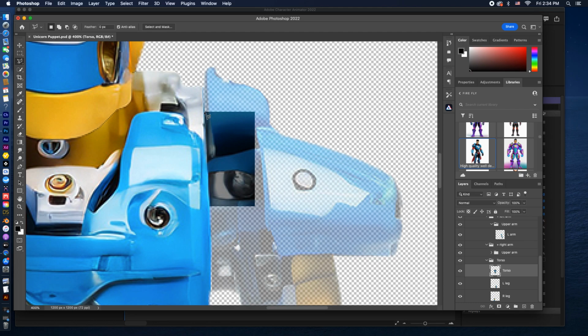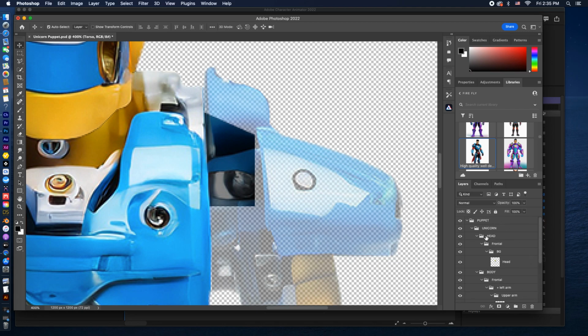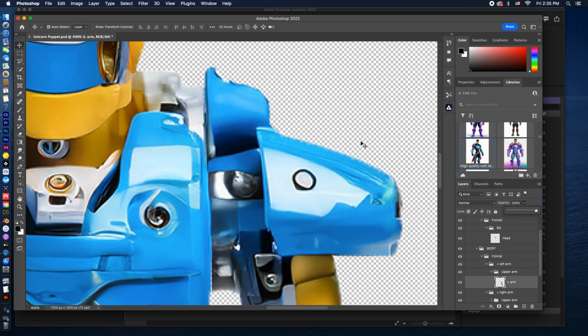So I'm using the line selection tool, and I'll just draw that in at an angle. And just kind of guess where you think it's going to be. And then I'll go up right here, and all I'm going to do is just hit delete. And we'll get rid of that. We'll Command D, we'll deselect that. I'll go ahead and get back into the arm and bump that opacity back up to 100%.